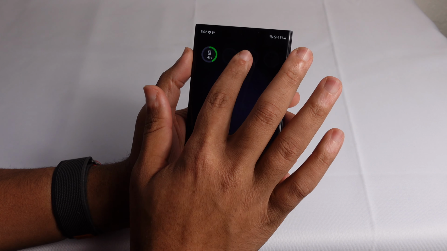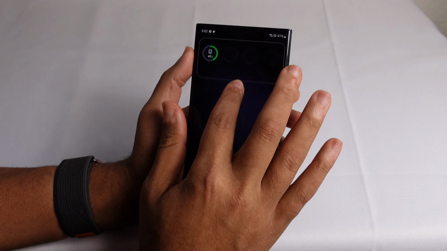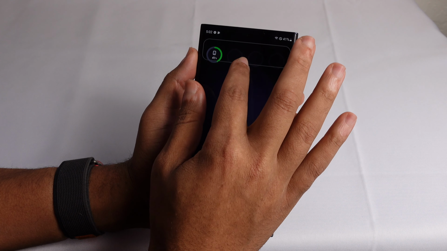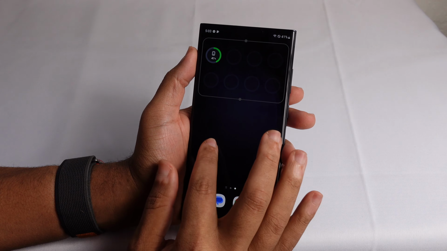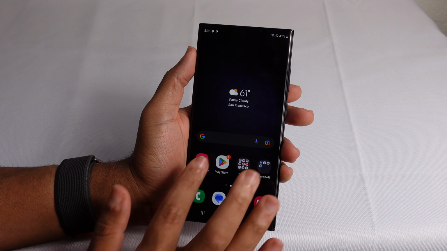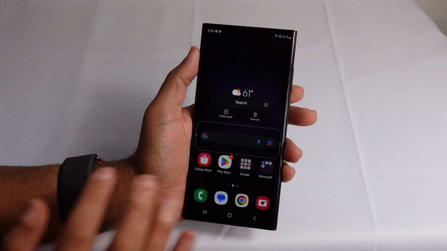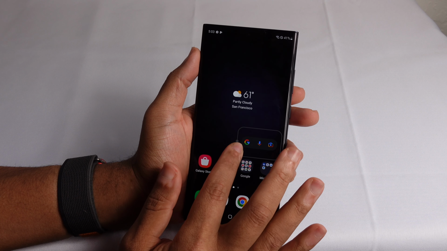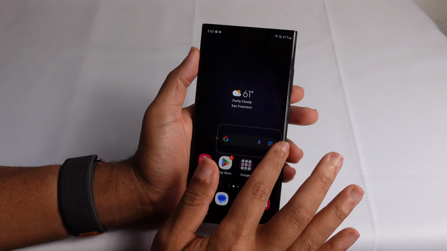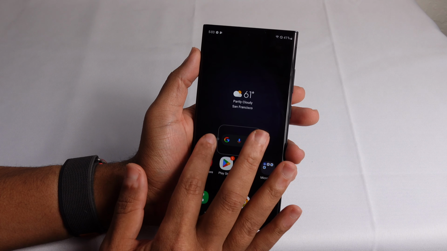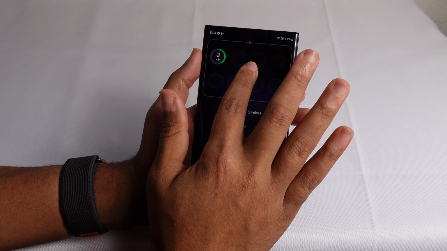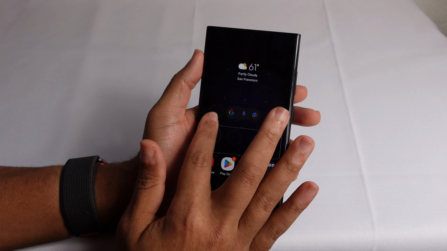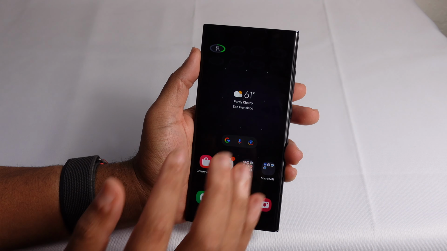And we can come in here and hold down on that widget and resize it, just like that, by dragging the little options that are around it. We can scroll back to the first home screen here. You can see that they've got the Google widget. We can also drag the options there to resize that. So Samsung makes it really easy to customize the options that are on your phone and resize them to your personal liking. We can hold down on this and drag it to this front page here, just like that.